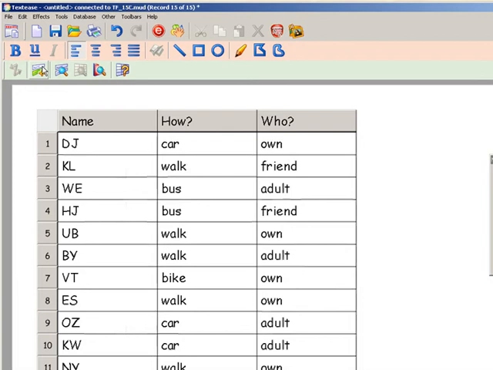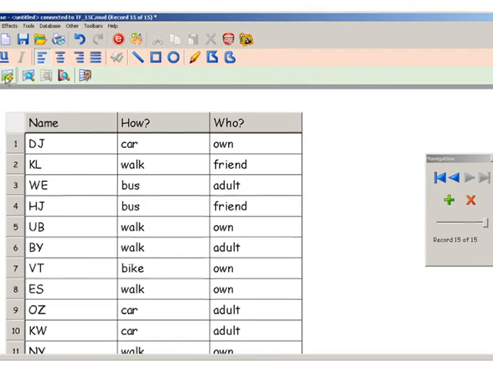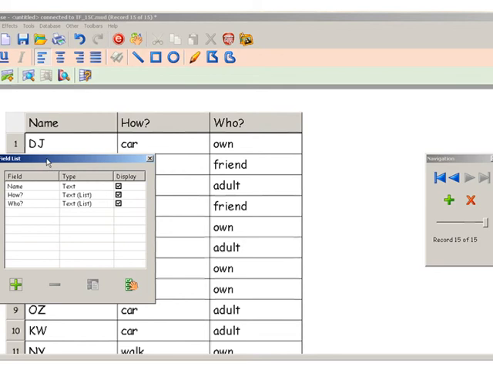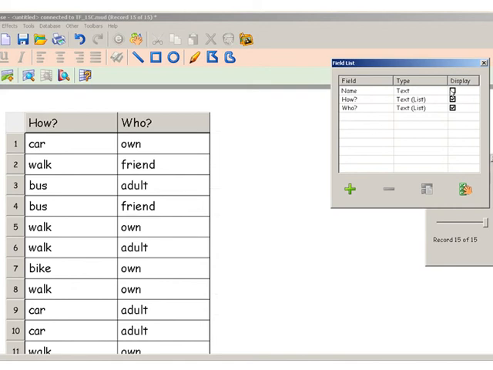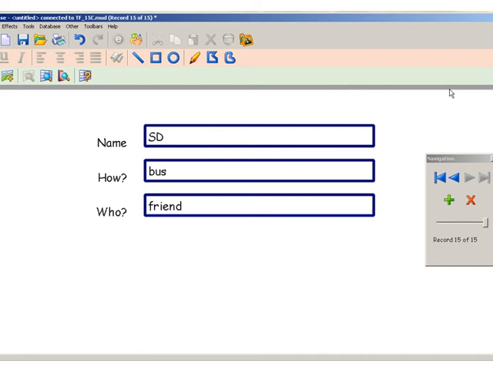Before we move on, let me show you how we can switch off some of the fields to make it anonymous if we wish. As you can see at this moment, all the fields are displayed, but if we click here, we can remove the names of people so the list becomes anonymous.